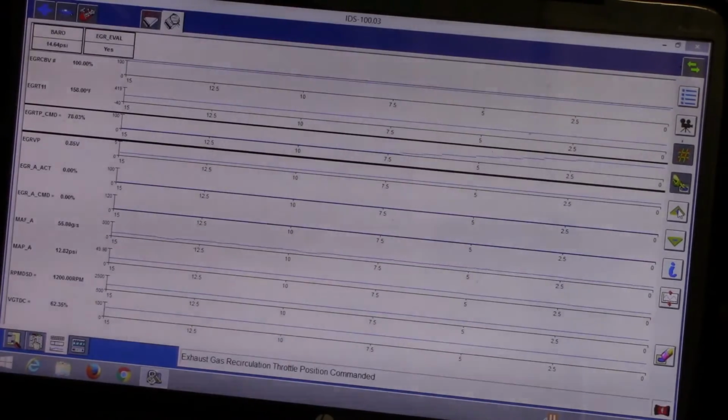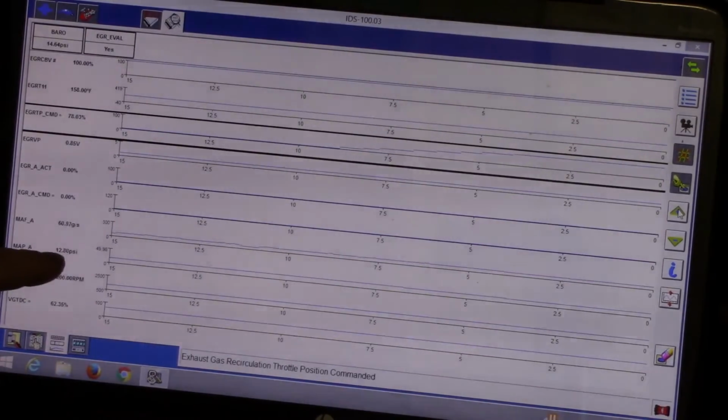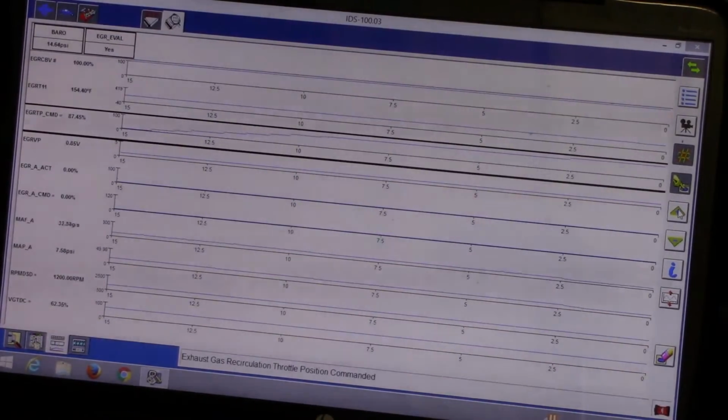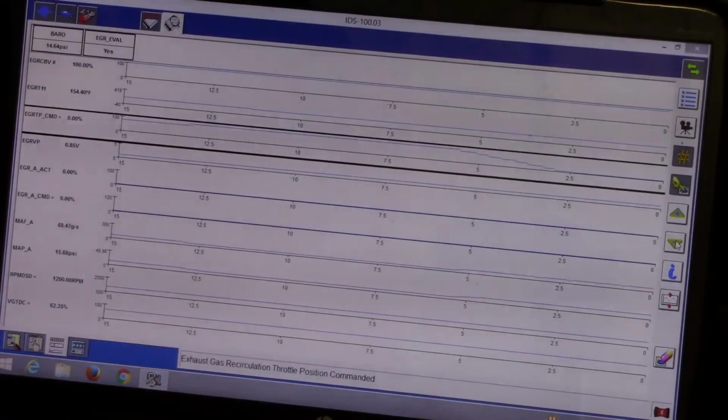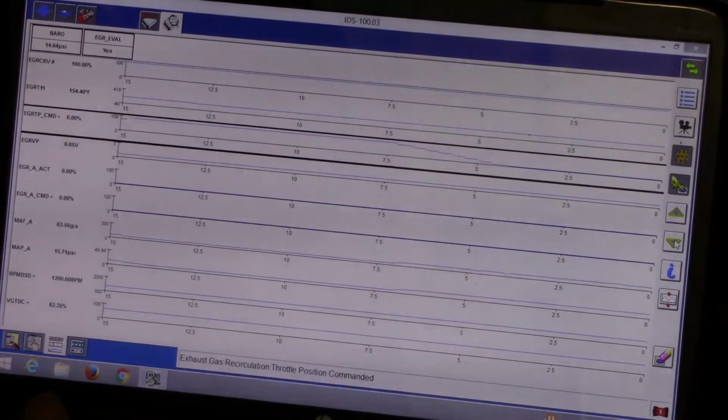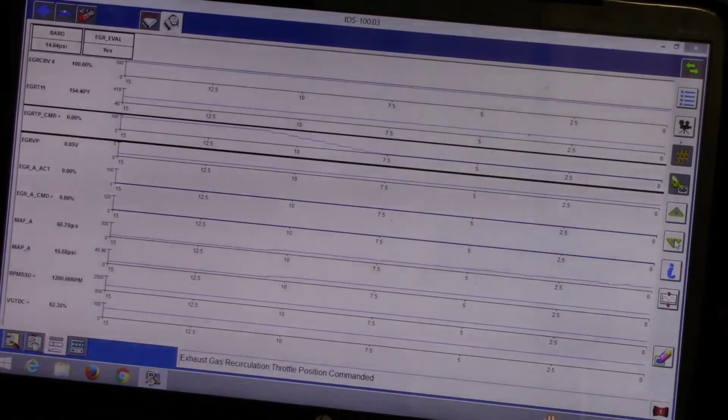Alright, now we're sending the engine into a vacuum. We'll actually drop to 12 psi. We're down to 7 psi. And if I take it off high, it'll stall the motor. So we're responding well to that. The MAP sensor is actually working. It's not clogged up with crap. It may be clogged up a little bit, but it can read.